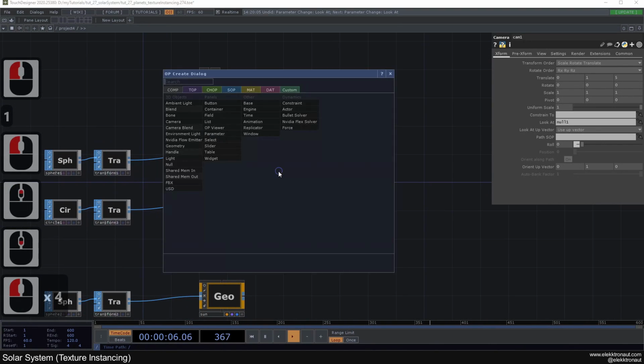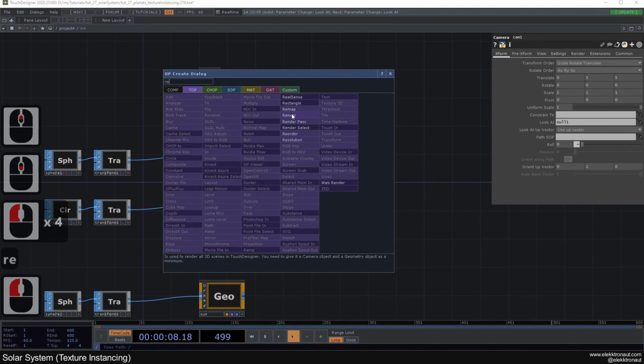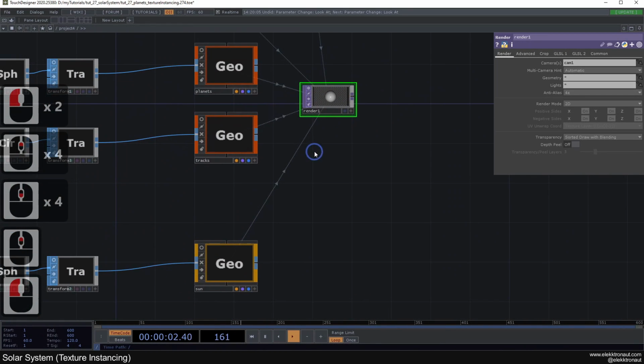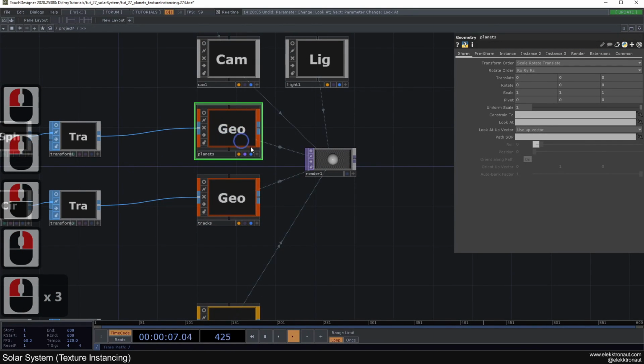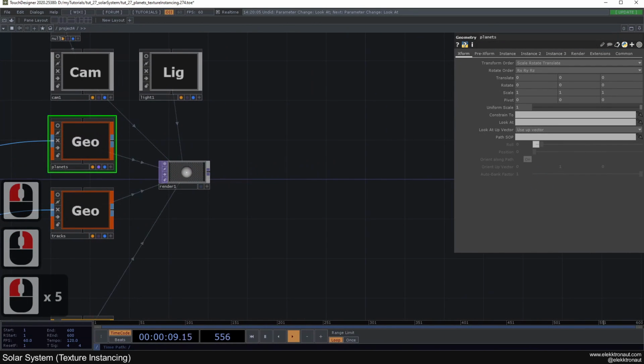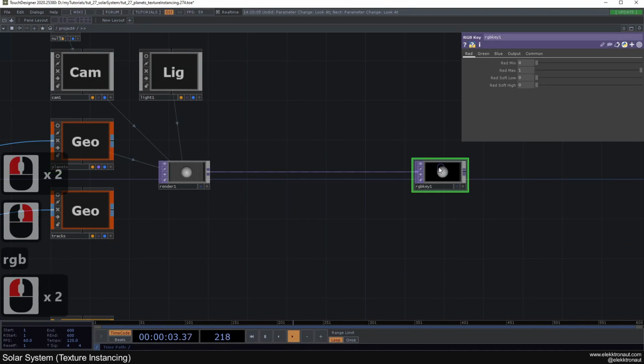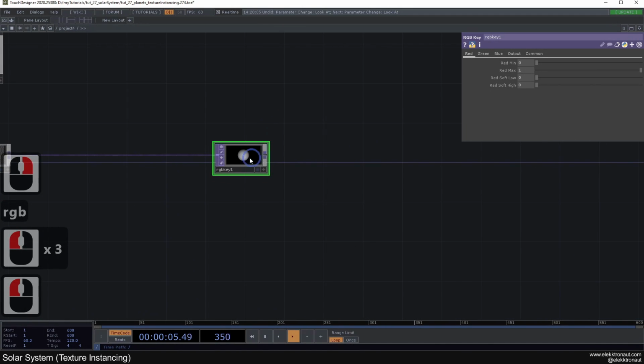And let's add a render top now. As you can see, we just have a big sphere. Let's turn off the rendering for both of these, so we're really just seeing our planets, because that's what we want to work with first. Now let's add an RGB key, which I just do to create a black background.